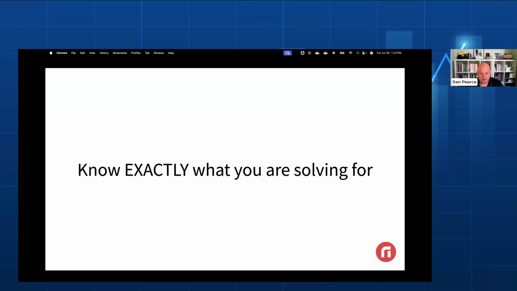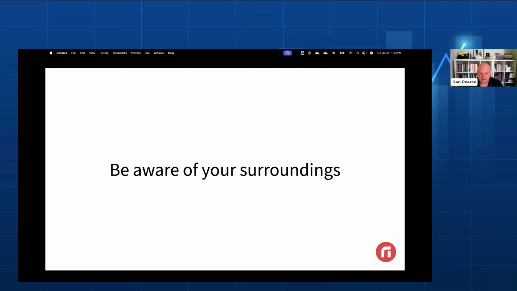The second principle I'm going to focus on is being aware of your surroundings. I mentioned before that Amazon and e-commerce are an inconsistent environment. The reason I think that's important is that a good decision made under one set of circumstances may not be good under the next set of circumstances, or as circumstances change.